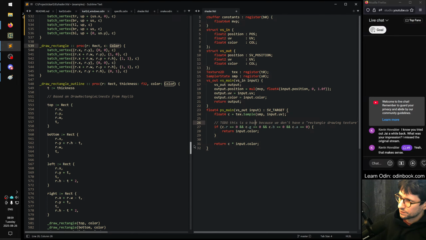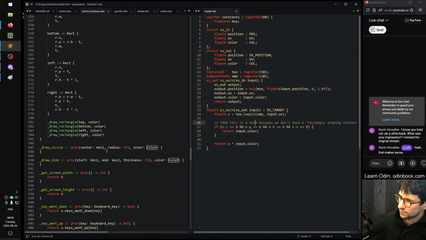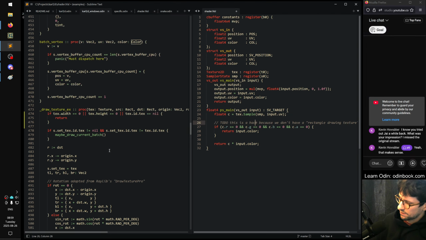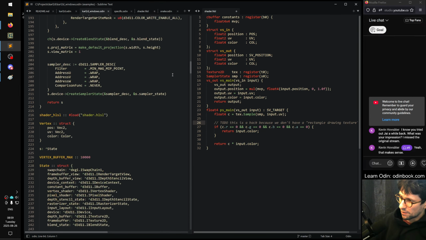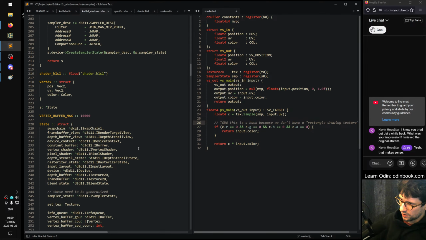So let's look at that stuff maybe, so we can remove this hack. And that's quite easy to do. By the way, everything in here is currently non-abstract.